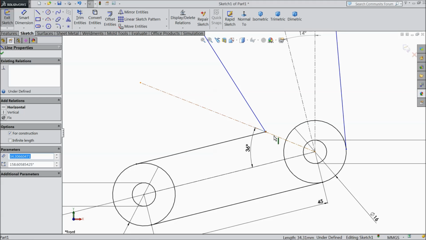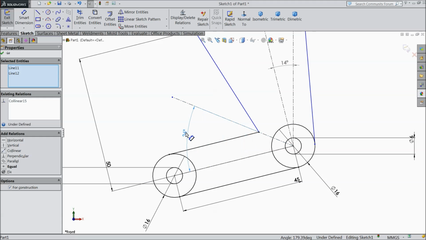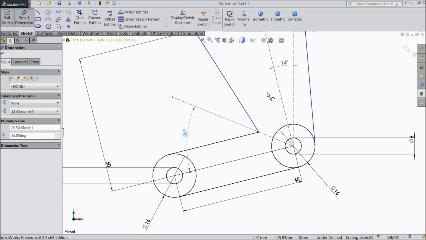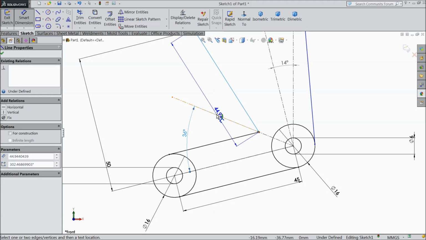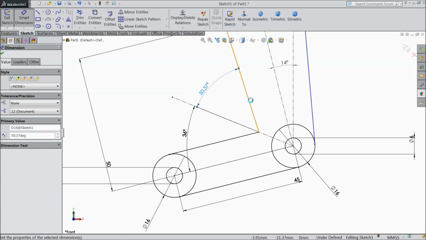Select both the construction lines and make relation symmetric. Now it is 36. So define this gap .37.